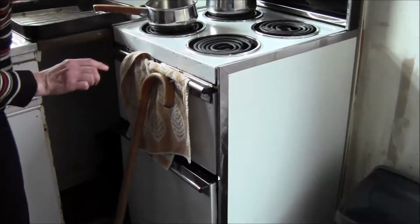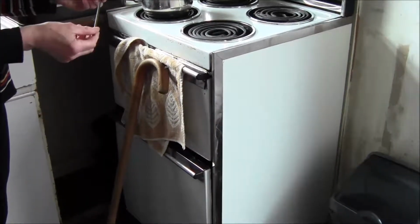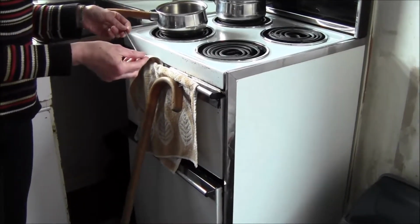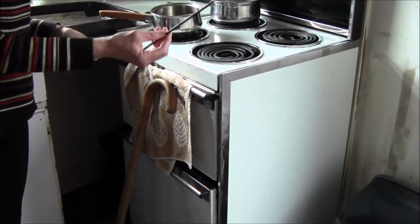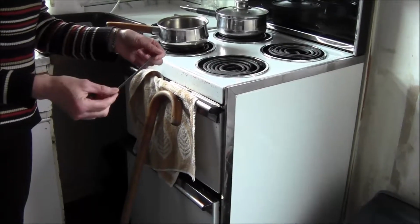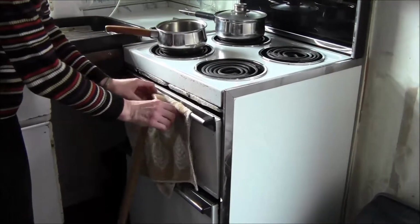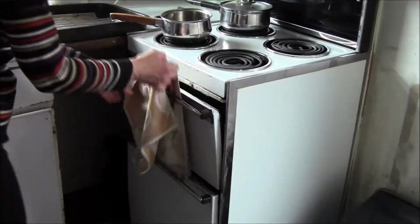Well, it would cook quite nicely, but one day I asked him to clean the oven. It was a bit foolish of me really, because I said there's a thing at the back of the oven. I said it's like a stick, it's the thermostat. And then he said to me, "What's this I found at the back of the oven?" And he broke it off, he pulled it out and showed it to me. I wasn't too pleased that day, that was quite upsetting. So because of that, I can use the top oven, but it gets hotter and hotter and hotter because it doesn't have a thermostat anymore.